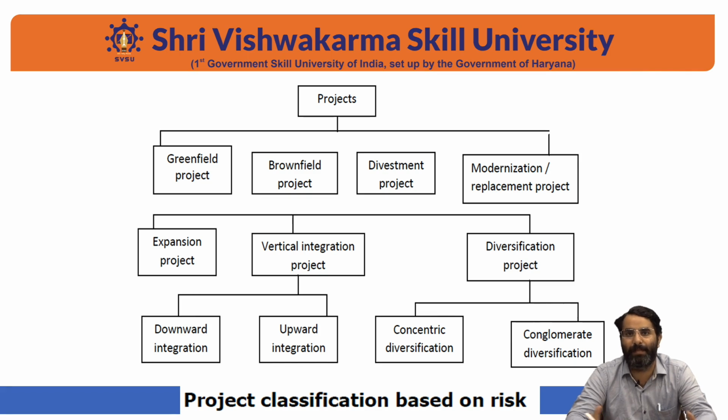In expansion we are expanding in terms of volume, in terms of product lines, in terms of new markets, in terms of geographical locations. So we may be expanding in n sorts of activities. For example, there is a biscuit company which is manufacturing biscuits and providing them in South India or the South region of the world. Now they are expanding their business to the North, East and West regions of the country or world. So we call such extension into the category of expansion project. Another category is the integration project.